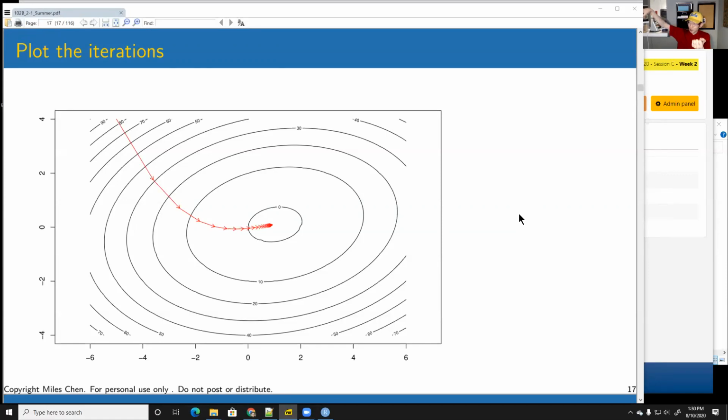But if somebody else picks a different location and rolls their ball down the hill and it reaches the bottom, they might have picked a better starting location where their minimum is lower. So there's no guarantee. Gradient descent comes with no guarantees, okay? So no guarantee that it's going to be the global min. One strategy is you try gradient descent at a bunch of different starting locations, and if they converge to the same location, then that's probably a good indicator. Or at least if the value at that bottom location is pretty good, then it's a good case.